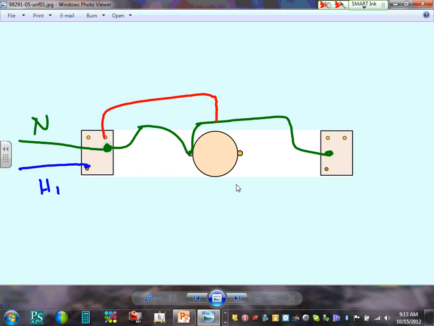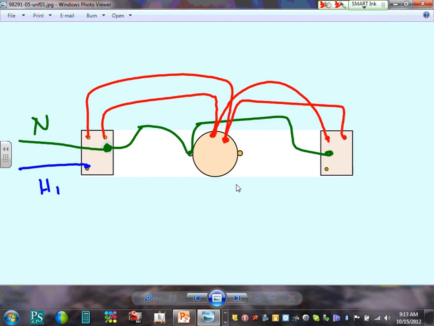Typically, you're going to bring your switch, just terminate here in that, and take it up and bring it to here. And the second one is going to go all the way, because this is a cable. Remember, you're going to terminate it here. It's not going to do anything. And sitting here, these are just capped inside the box. They're capped. Does that make sense? It's just capped. They're not touching anything.